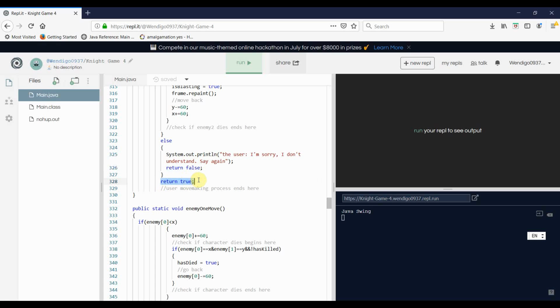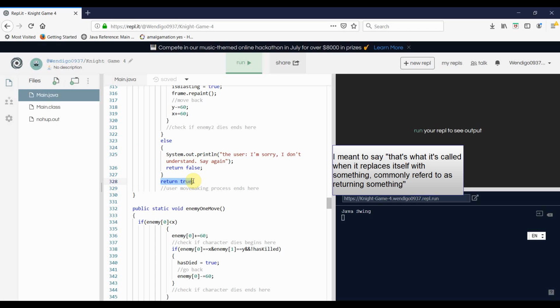So this return true here is not executed if this is executed, and this is always executed if this is not executed. Also note that when you write a method that has a return type, that's what it's called when it returns a value, you cannot allow it to run without returning something.